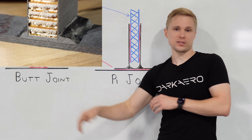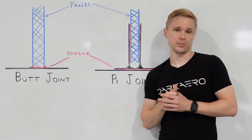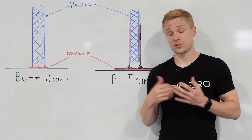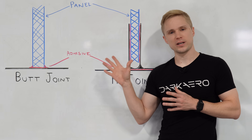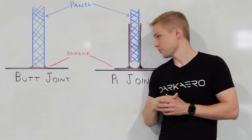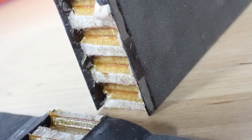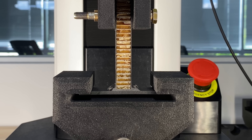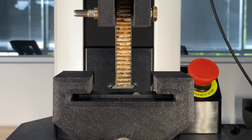Let's take a look at the butt joint first, since this is what we use commonly throughout the wing, tails, and fuselage of the Dark Air 1. The butt joint is simple to manufacture, and we've tested hundreds of little coupons of this type of joint and characterized its strength with different adhesive and material combinations, and in different load directions, so we have a pretty good idea of its capability and its limits. It develops its strength by transferring load through its adhesive bond area. This bond area is relatively limited, so while it can handle loads in both tension and shear, there's opportunity to increase its strength, particularly in the tensile direction where we're pulling directly up on the web, perpendicular to the flange.